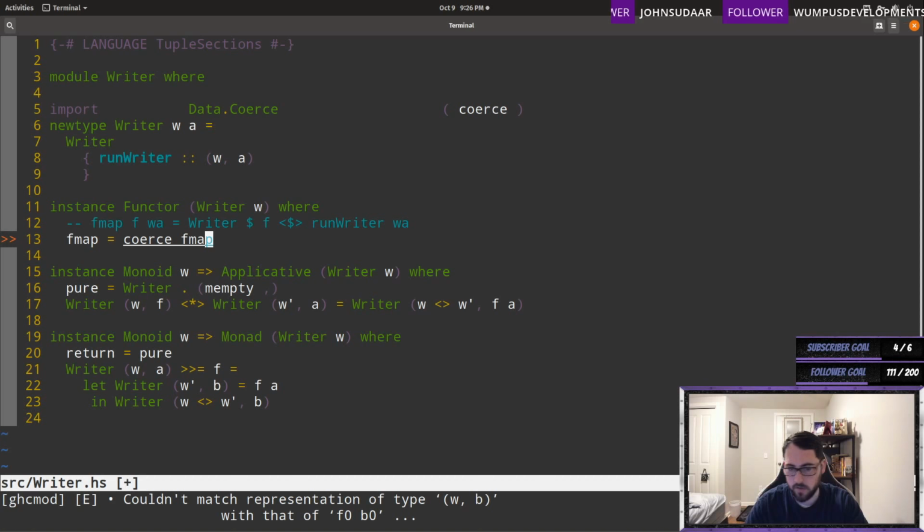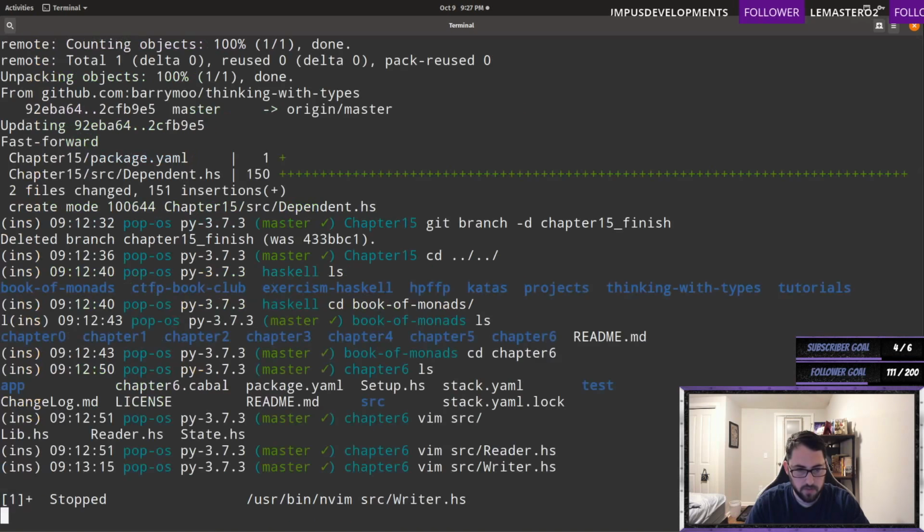It doesn't quite like this. Is it because the error just is, maybe it will be more obvious if I just do the following?